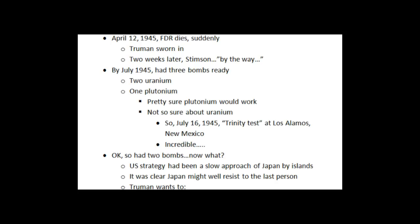And so she discovers, when she gets the call that he's dead, not only that his mistress has been with him all along, but that her daughter was helping to cover up for this. That was a really difficult blow for her. Again, they won't ask you that on AP, but it just sort of gives you the human dimension. So she has to go down to Georgia to pick up her husband's body.